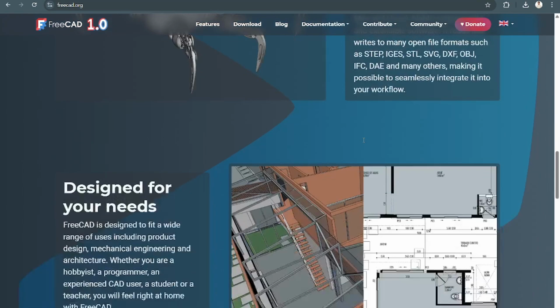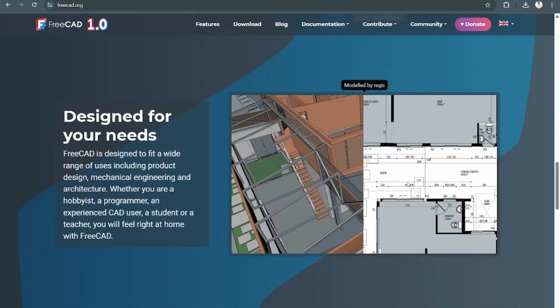It's also quite accessible and integrated, and it's designed for your needs. Whether you're a professional, a beginner, or a student, you want to check this out. If you're a beginner looking into doing designs or creating models, then definitely you might want to check this out since it's absolutely for free.